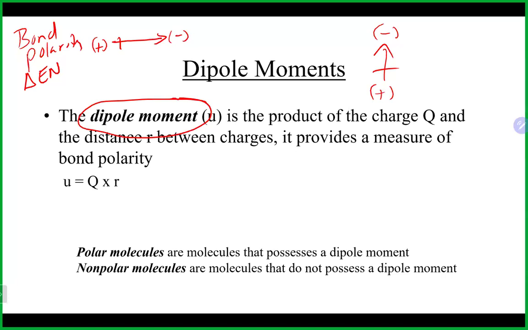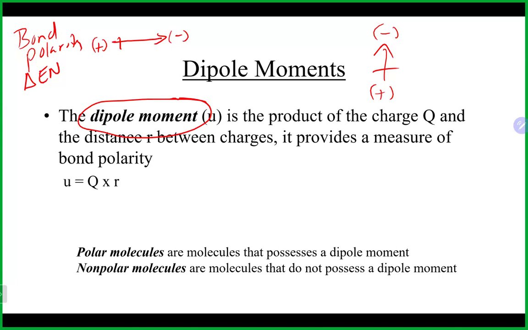So we could sometimes use those arrows to represent a dipole moment, which means the molecule itself will have a more negative side versus a positive side. So polar molecules are the only ones that have dipole moments and have that overall separation of charge of positive and negative. If you have a nonpolar molecule, what that means is overall, with all the bonds that are present, the electrons are being shared equally. So there is no side that's more positive. There's no side that's more negative. It's almost like a neutral molecule, if you want to think about it that way, because the electrons are being shared equally in this particular case.